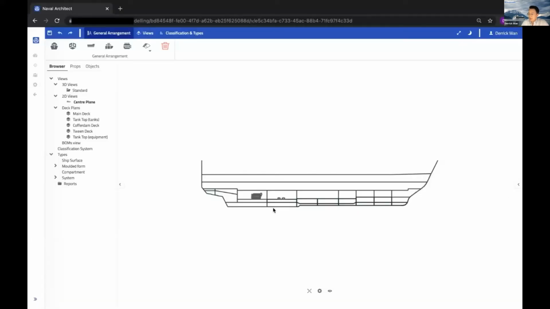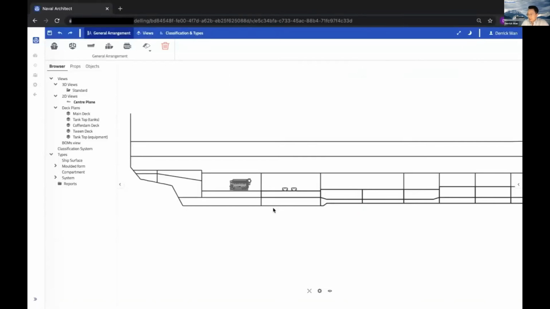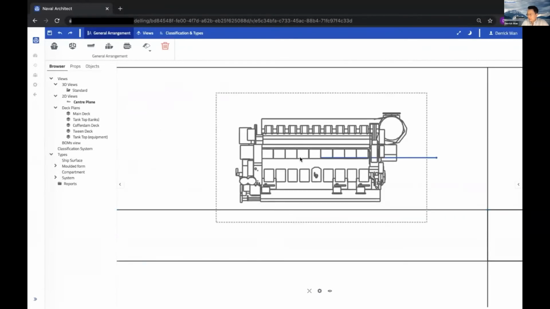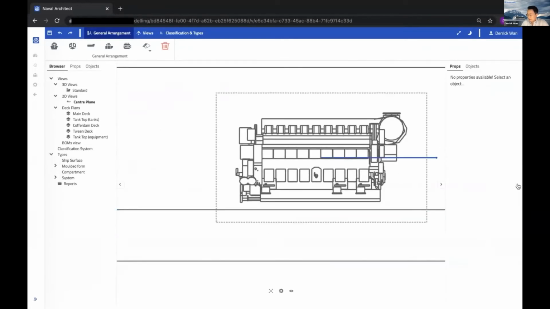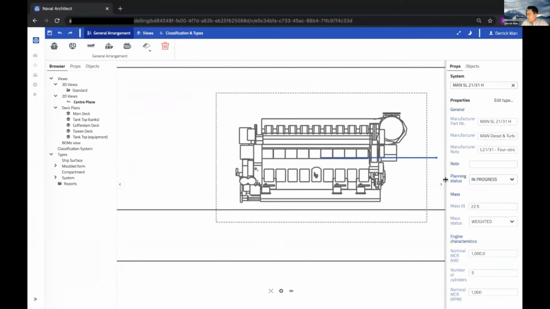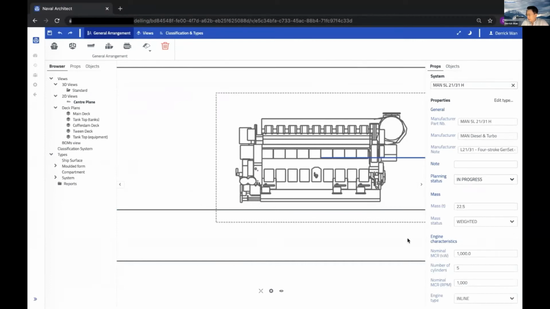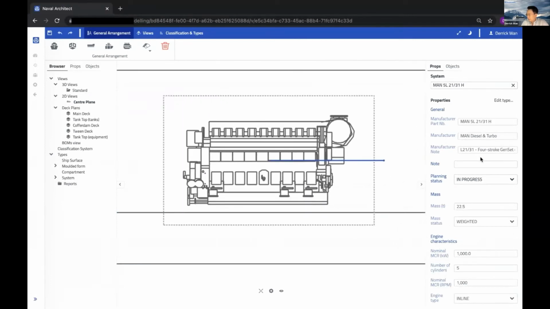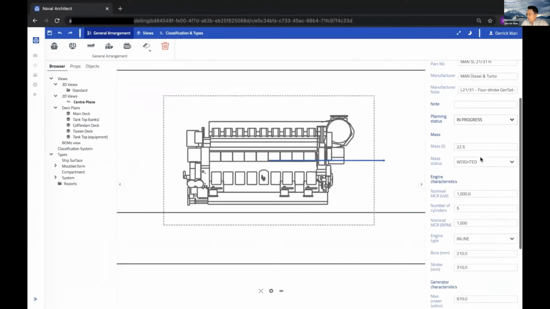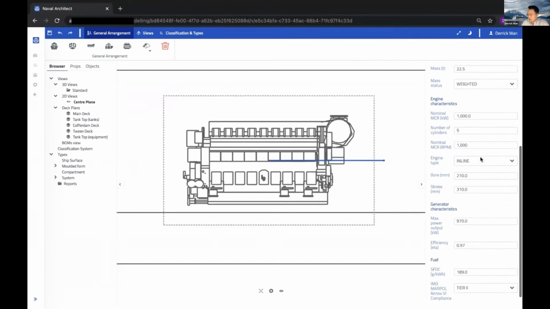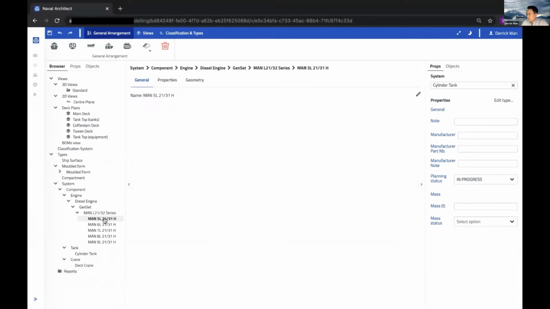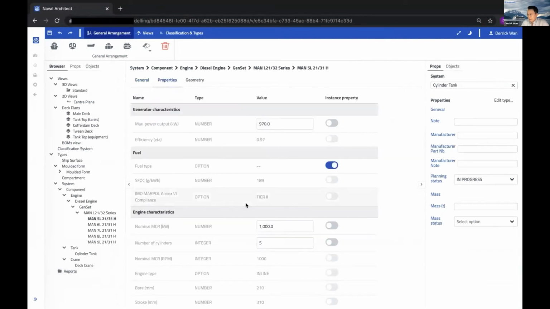And now the question is, how do you connect this with the properties and characteristics that I've mentioned? Right now we have added equipment. This is an engine. You can see on the right-hand side that this is connected with all the relevant properties. You can define for yourself what kind of properties you want to include. And on the left-hand side, you also have the structure.